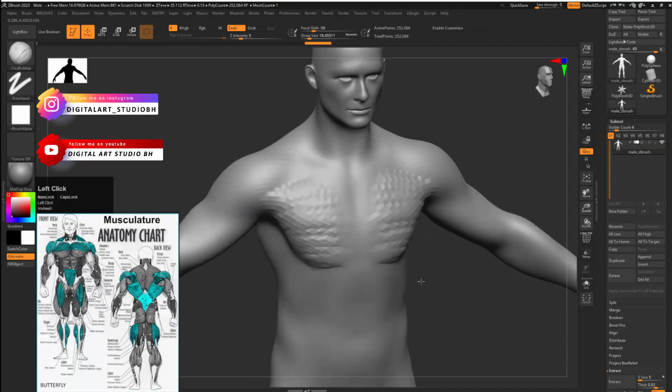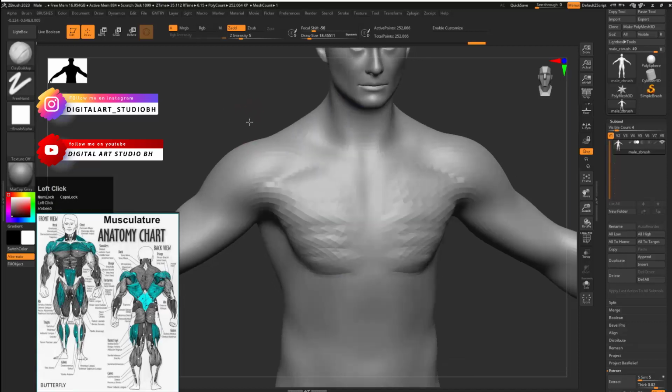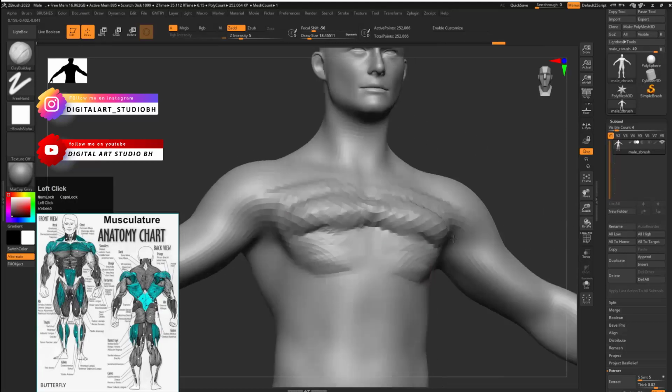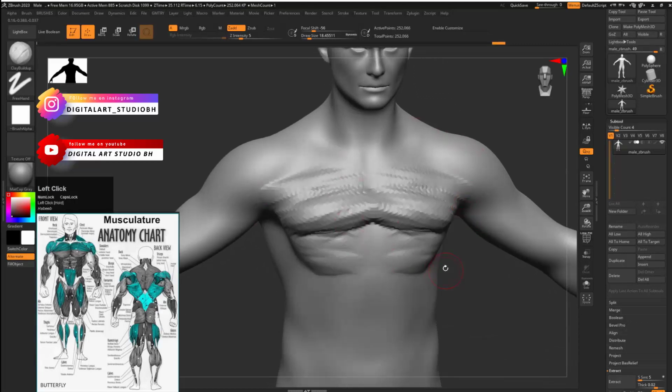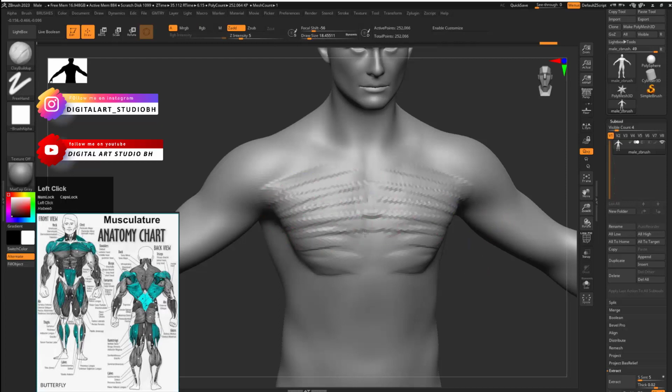All right, let me share what I know about anatomy as well as making it in ZBrush. You don't need to make it like this, or you'll be stuck with a horrible mesh to work with. So just add small strokes and light.